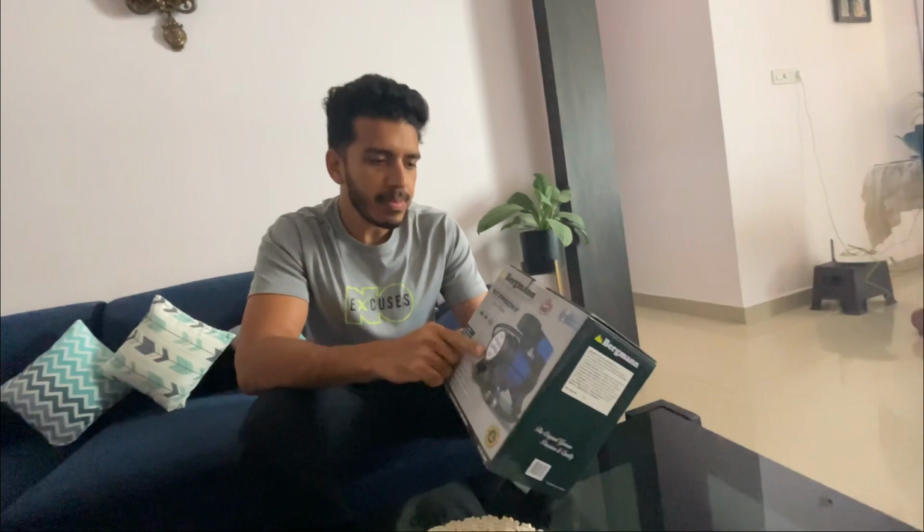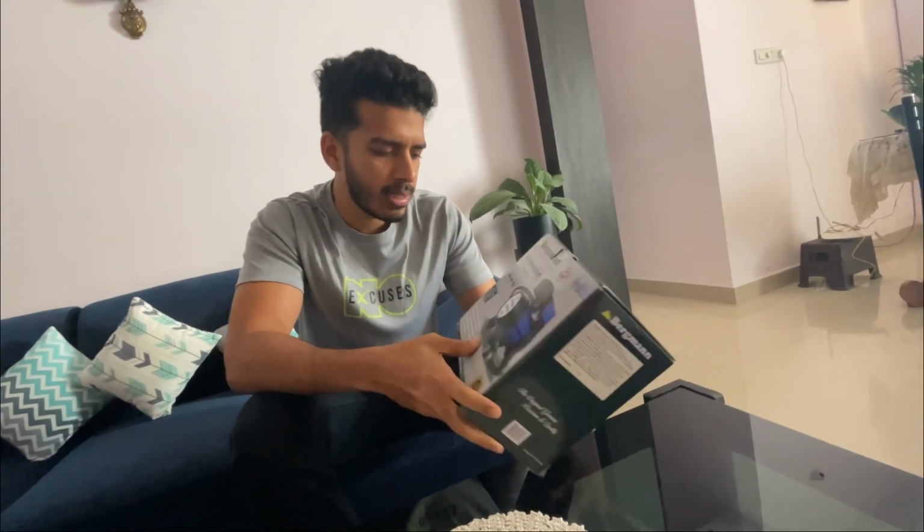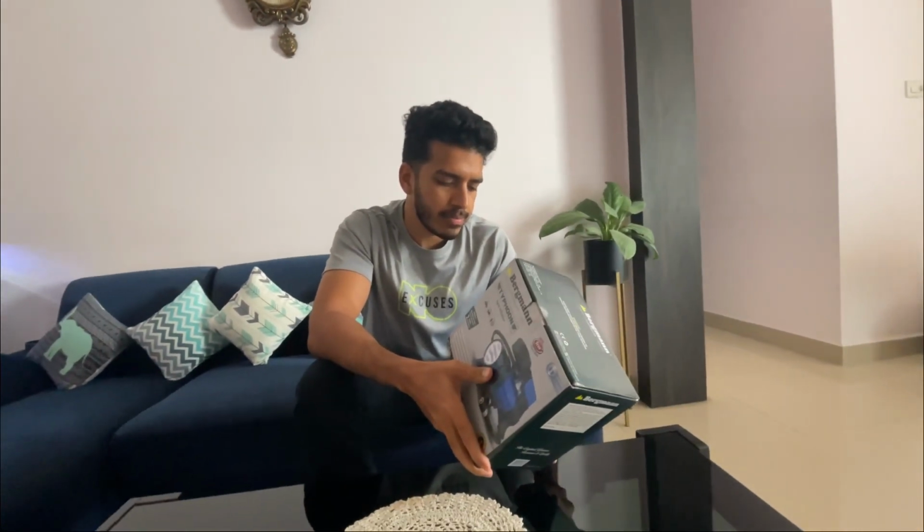So today we are going to discuss how we can repair a car's tire from a puncture. You can do it at home, it's a DIY. And I have purchased this Bergmann tire inflator from Amazon. It is a made in Germany product and it connects directly to your car's 12 volt socket, which earlier we often used to charge our phones.